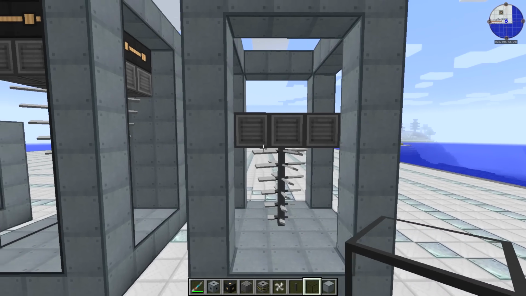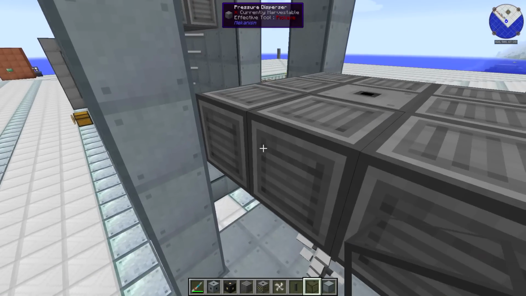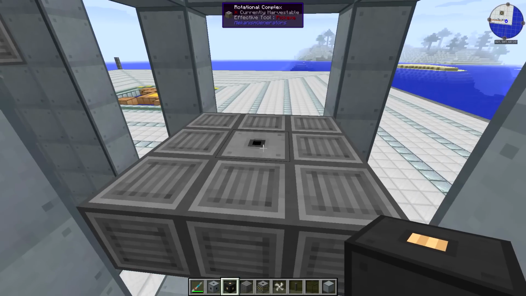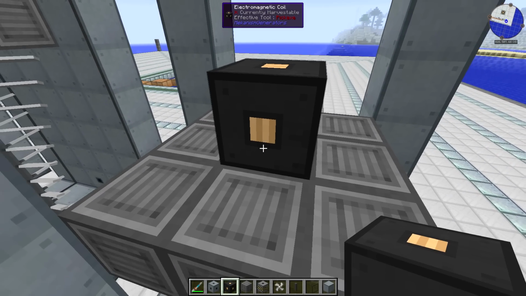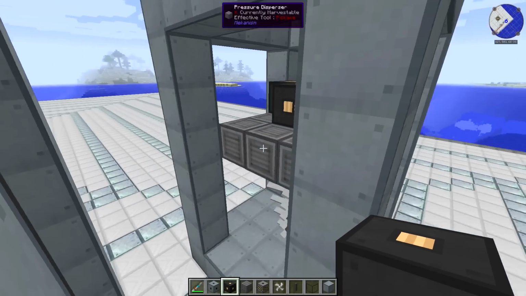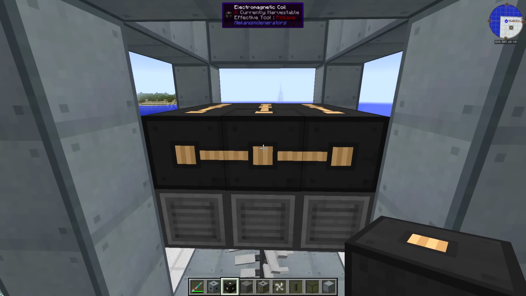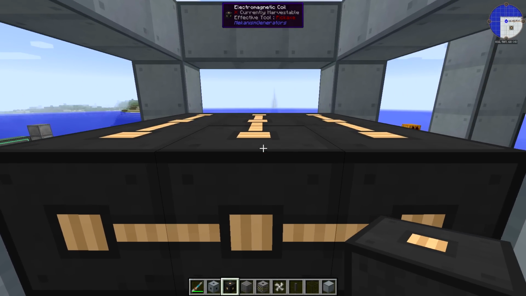Alright, so now we've got the basic outline of our turbine put together. As you can see, once we put the glass in place, this is going to create a seal around the top of the turbine. Now on top of this, we need to start placing electromagnetic coil. The only block that really matters is that one there, but as you add more electromagnetic coil, it's going to create more and more potential energy creation. With only one block, you're only going to be able to create so much energy. But as you add more blocks to your coil, you get more and more energy production.